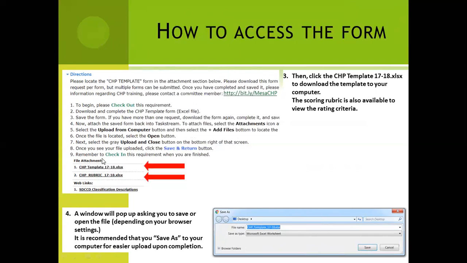Once you click on that, a message is going to pop up to save it as something. Just make sure you can save it to an area you can find it again, maybe your desktop. You could title it just the CHP template, so you have easy access to it later on, as well as the rubric. Make sure you see that while you're filling out the form, because it will give you some guidance.